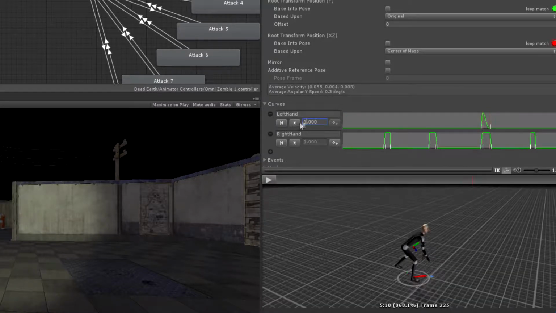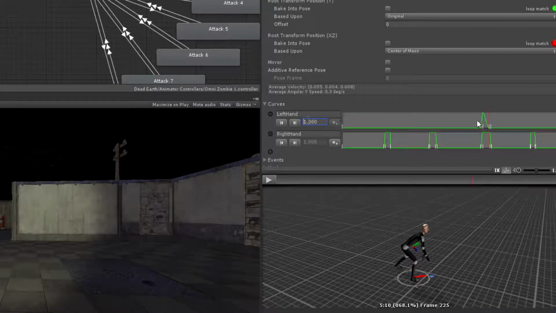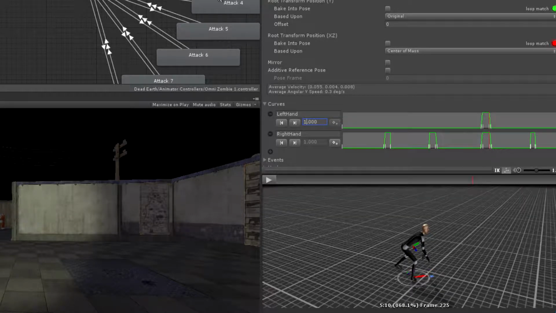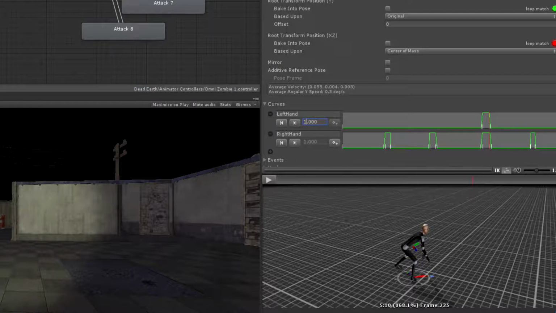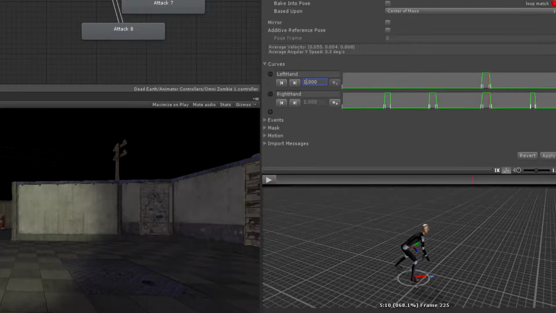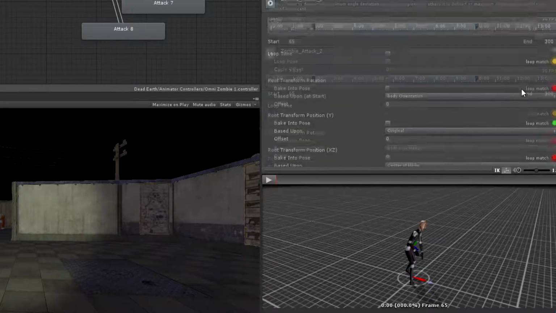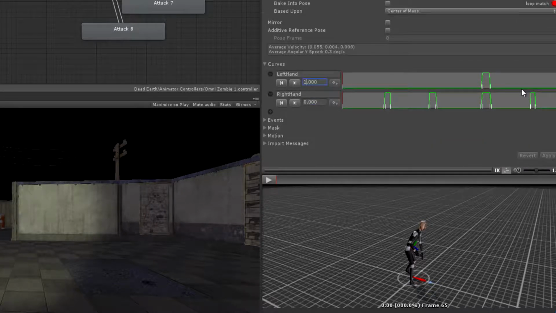Okay, finally guys, I've decided that I'm not going to show you the rest of them. What I'll do is I'll pause the video and finish off the last three and then just show you what the curves look like. Because this is boring for you, I'm sure. You get the idea now.